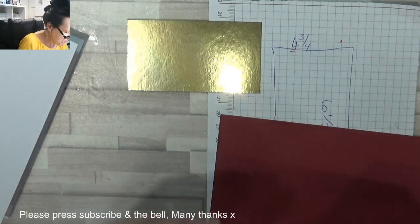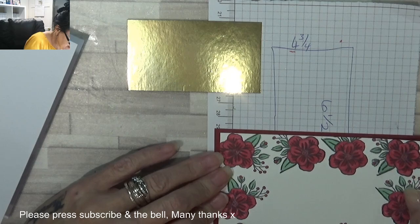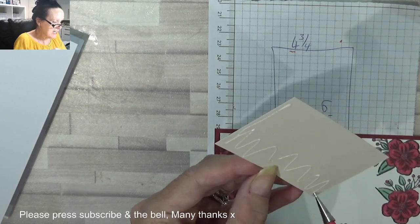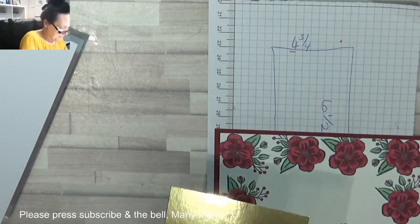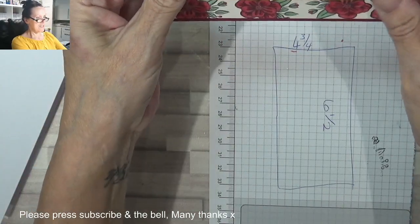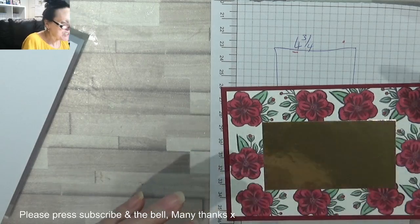Boom, boom, boom, boom. You can use alternate colours. You don't have to stick to the cherry cobbler. I've just got those bits out, so... Let me see if I can get that straight and centered. Oh, that is so cute. I know it's a bit glary at the moment, but don't worry about that.